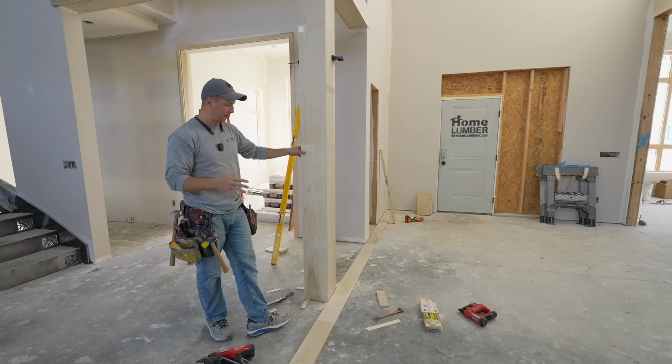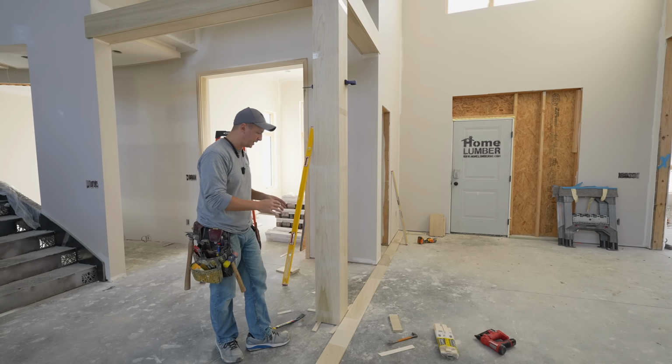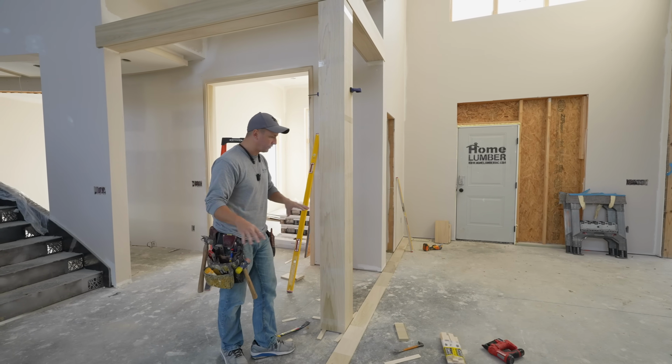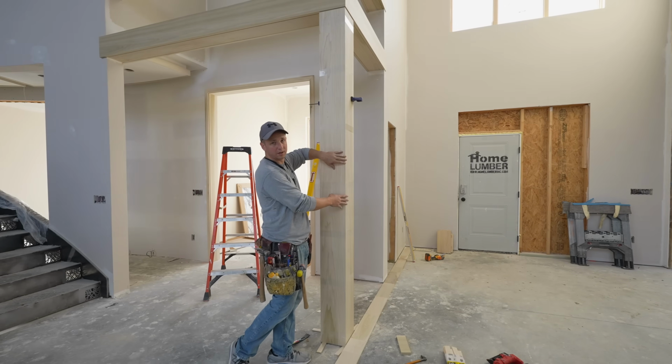You want to watch that, because if it's not and you run some plank flooring or something that has lines in it, if your post is twisted, it's going to look really bad. So thankfully we're all squared up here, and now we can move forward on burnishing and sanding these corners.